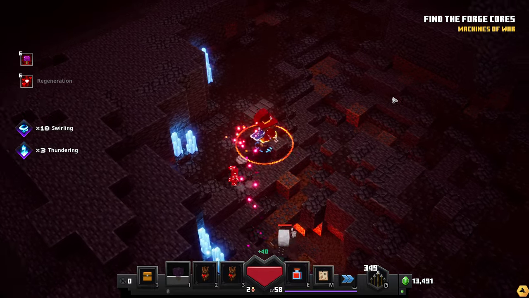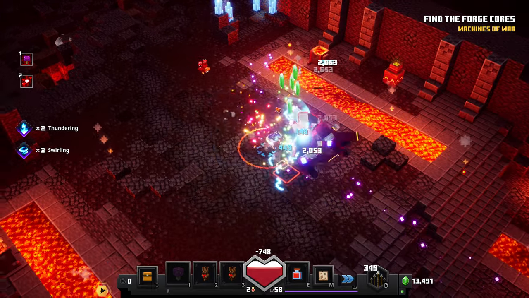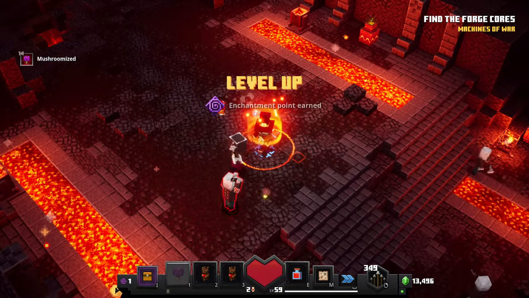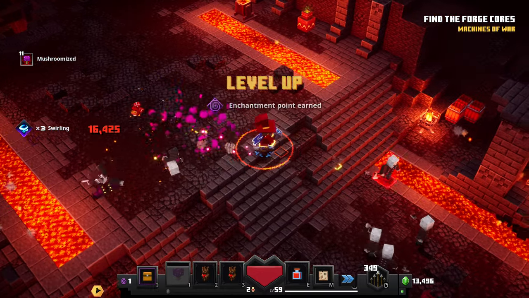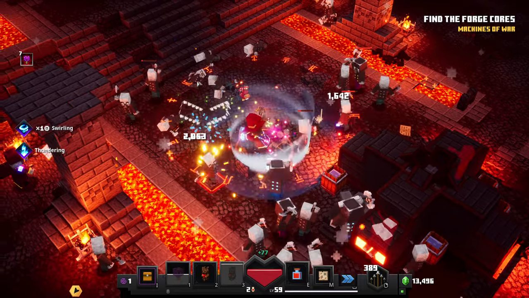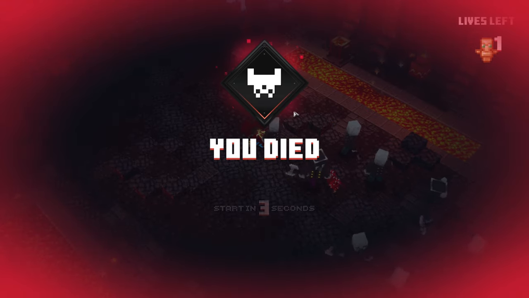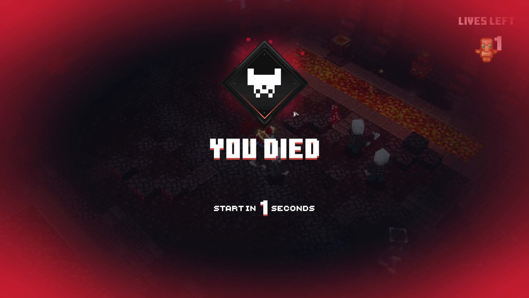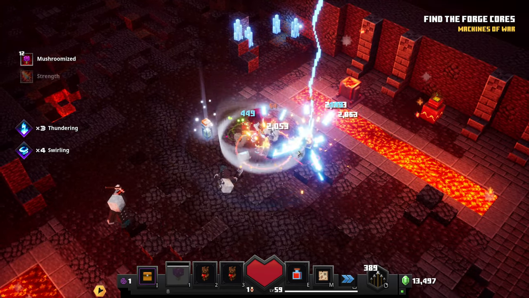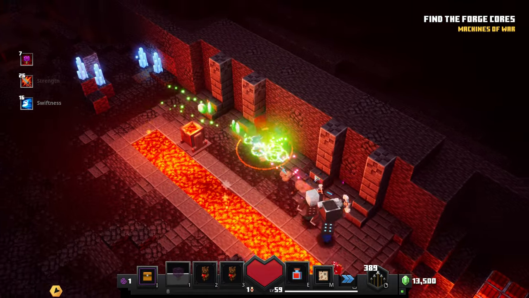Let's get away from that. Oh, nice level up. Oh my goodness. No, are you kidding me? How is he like two times as fast as me? Did you see that? He just like ran faster than me straight out. That was crazy. That was real crazy.